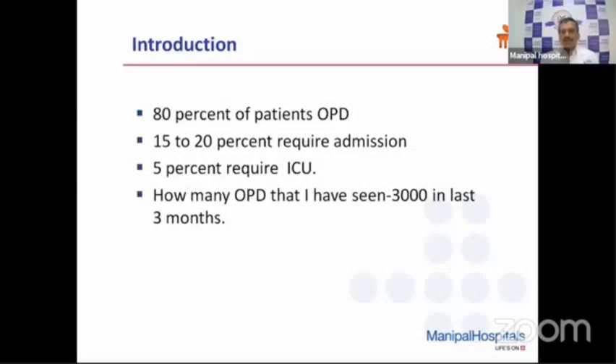The whole topic depends on the fact that 80% of COVID-19 infected patients can be treated on an outpatient basis — managed as home care based treatment. However, 15 to 20% of patients require admission, and 5% of those require an ICU admission. Here I would like to highlight how, when taking care of patients at home, we can prevent them from needing admission, though some patients do need admission as well as ICU care.